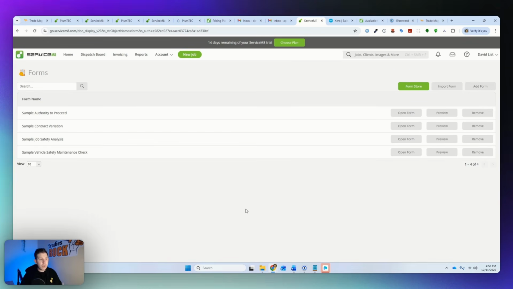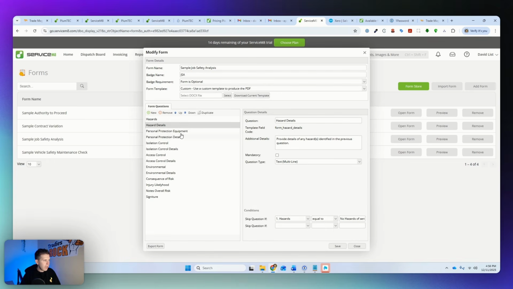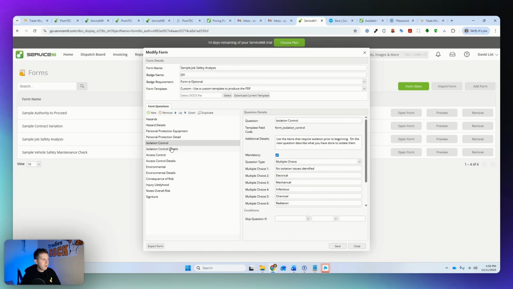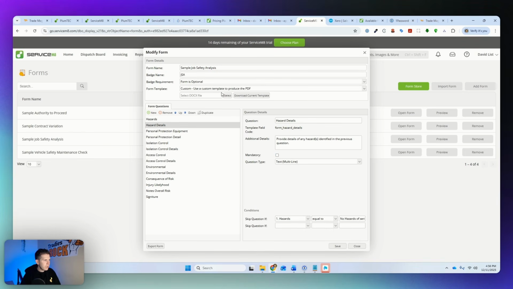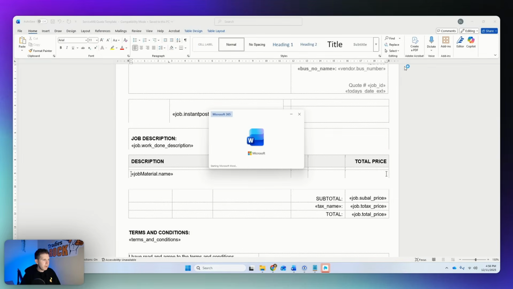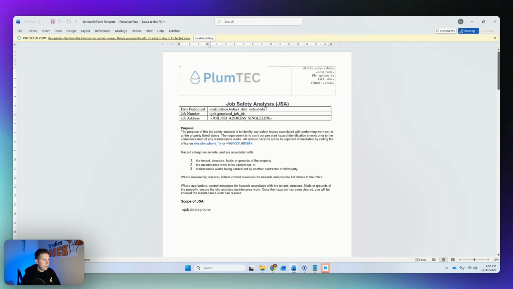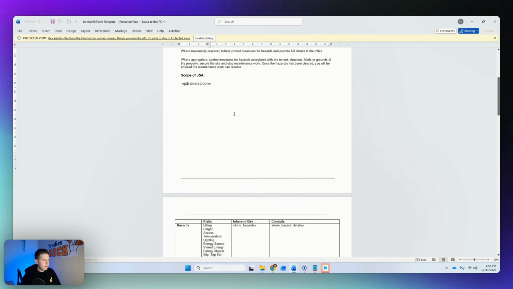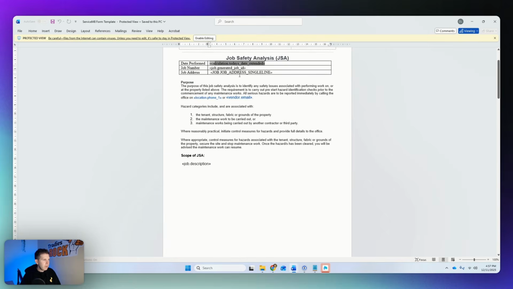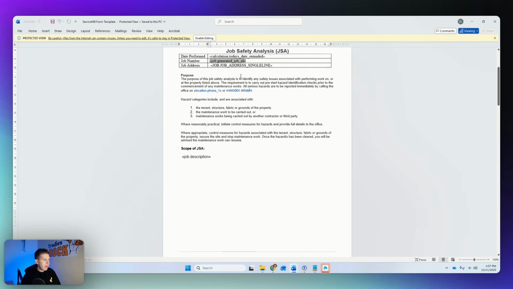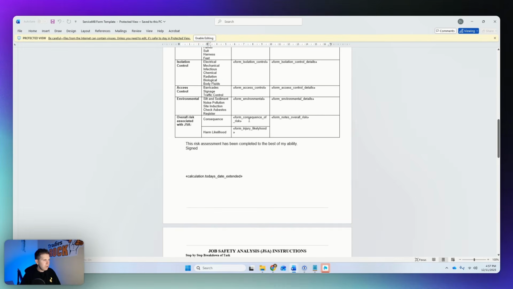From here, I'm going to show you what it looks like inside the form builder. Let's go here to this JSA and open the form. You can see here are the questions that we answered. This is just a brief overview. If we download the current template and open it up, you can see it's got all these merge fields like we saw on the document templates. The only difference is that when we have actual input data, we need to use the form response dynamic tags.